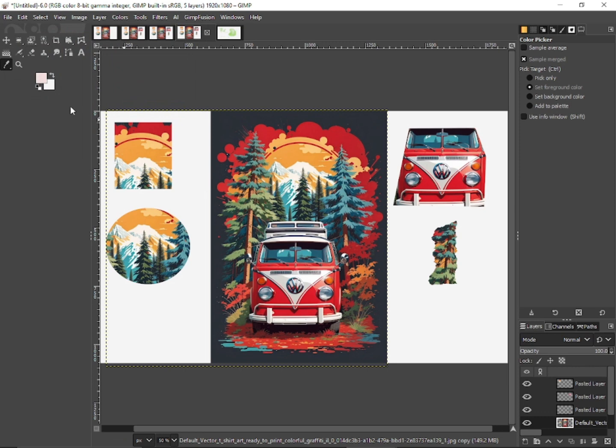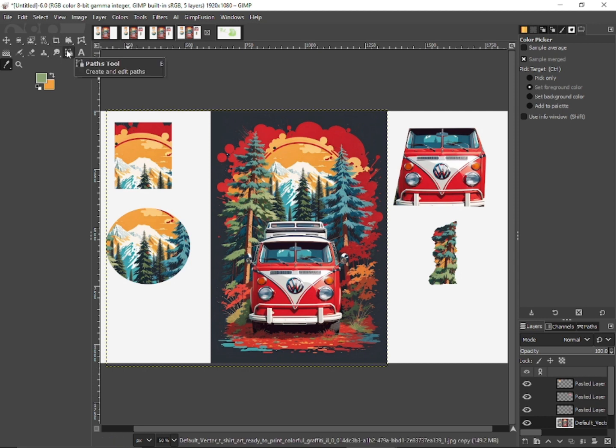But maybe you don't want to do that, you just want to pick the color from the image, because maybe you don't know the hex code or the exact color. So just use the color picker. I will just come here and do boom. Once I click on the image, the color will be reflected on my foreground. Maybe I don't want my background to be white anymore. I want it to be, let's say, this light green here, or bush green, and boom, that's how that works. So you can pick colors from your image.